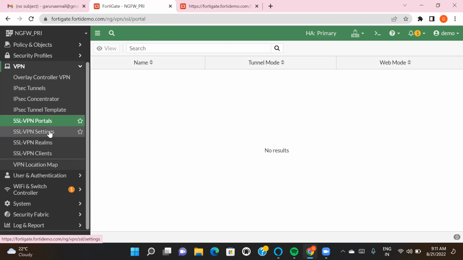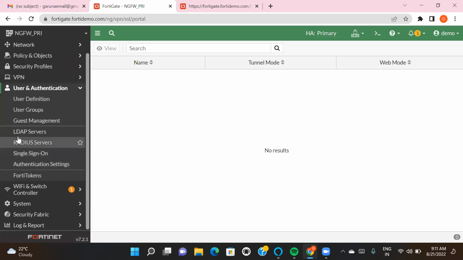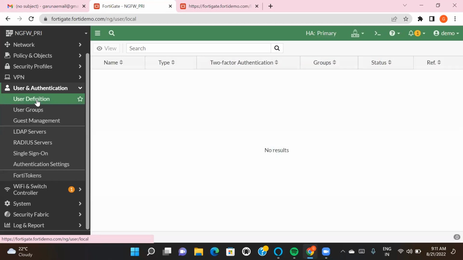Go to user and authentication. User and authentication meaning here, who has the access to this particular device. You can see the name of the user, type of the user, multi-factor authentication, two-factor authentication.